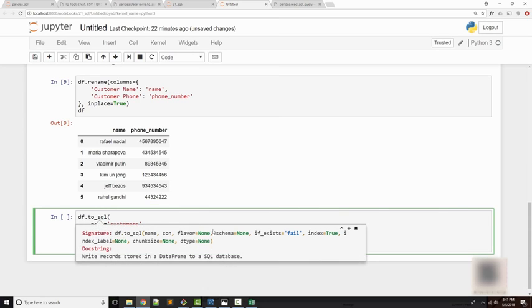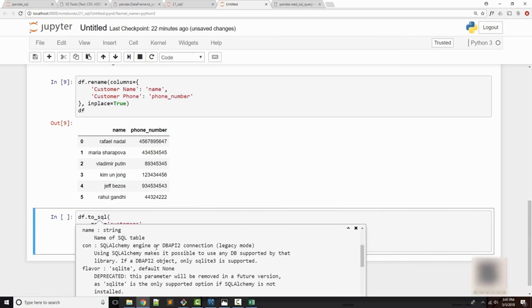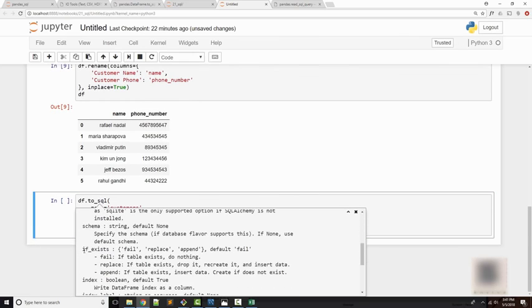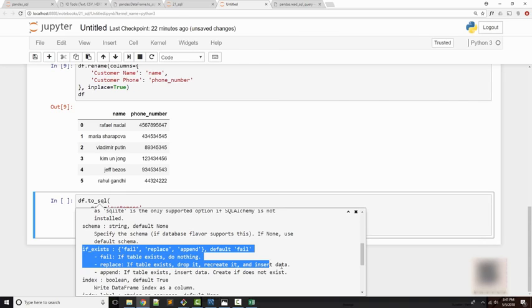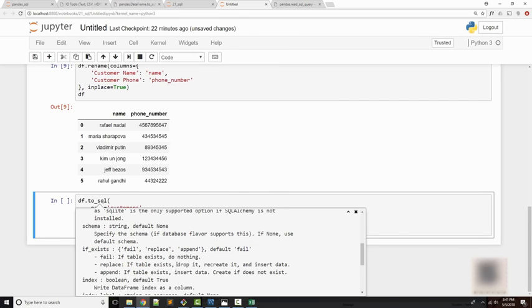And the last parameter I would give is if_exists. This is very important. If you already have a table that has some records and you want to append, then you need to pass the if_exists value as append. If you want to remove all the records and insert the new batch, then you would say replace. And if your table exists and you want to fail, then set the value to fail. The default value is fail, so I want to change that to append.